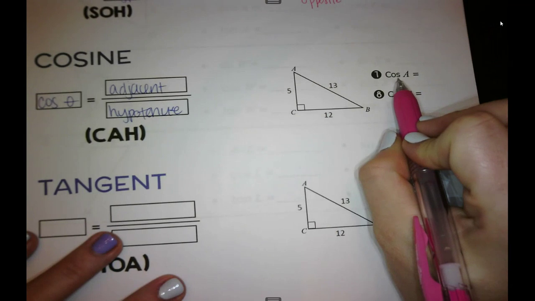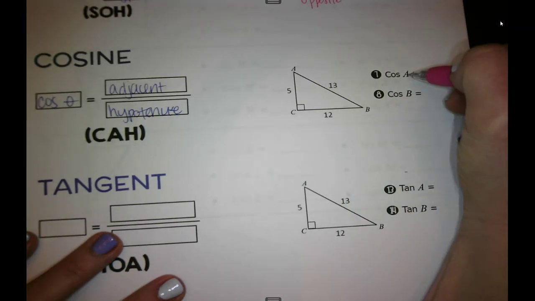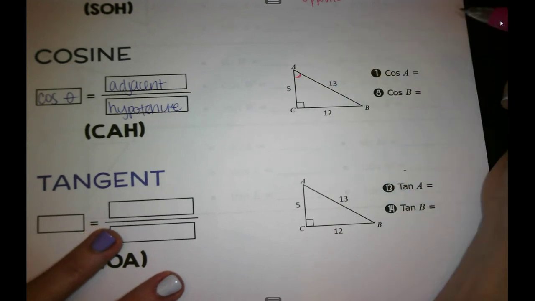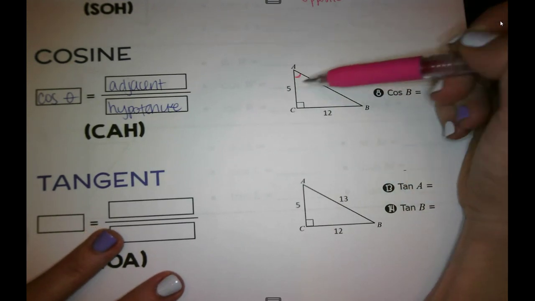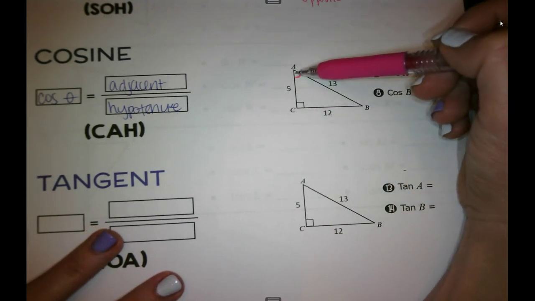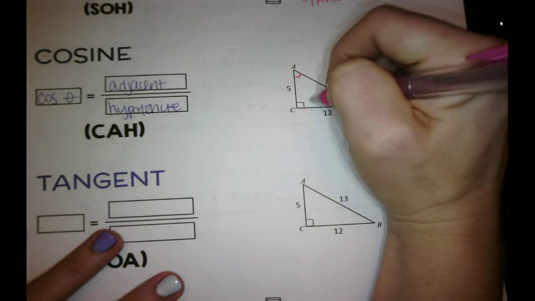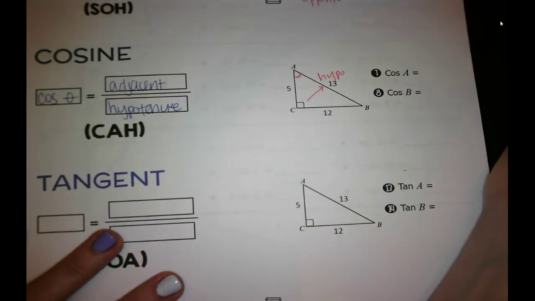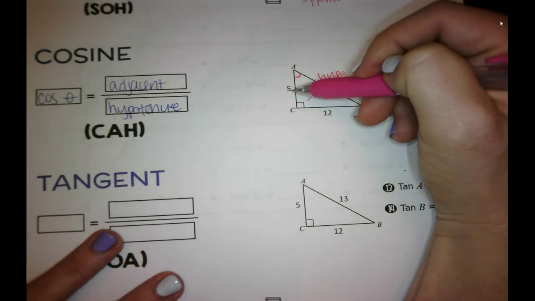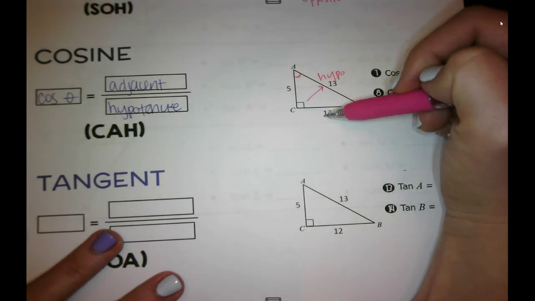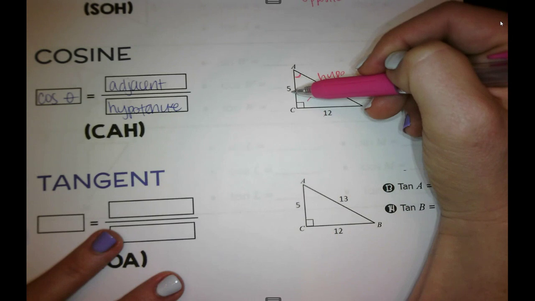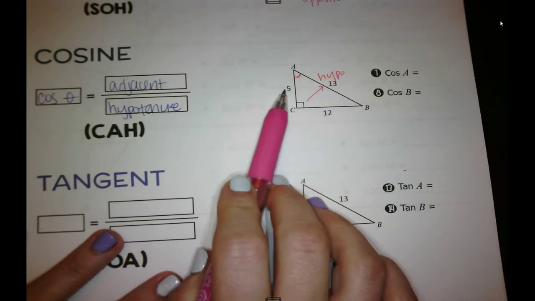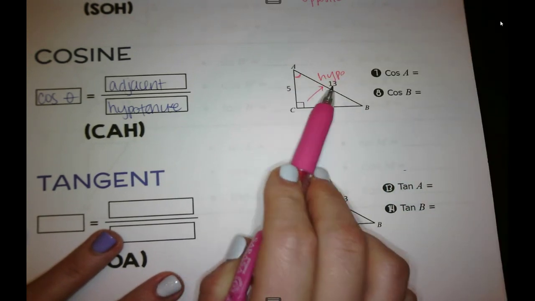Okay, so this time we're going to be looking at the one that's adjacent. So our theta, our angle is at A. And we're looking at the sides in relation to A. So this one that's across from here is our hypotenuse always, always, always, always. So that means that we need to determine which one of these is our adjacent one. Adjacent means next to. So this is the side that is next to our angle. That's not our hypotenuse.